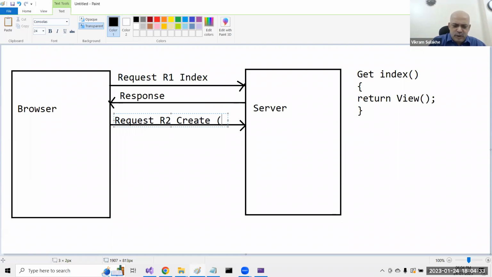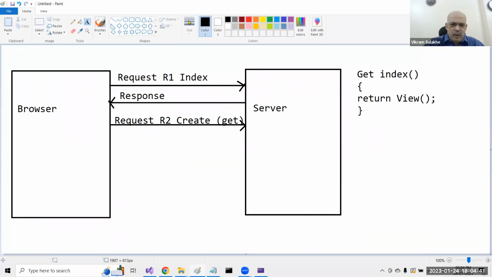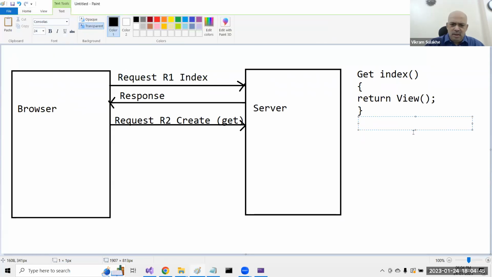And this here, of course, is the get for the create page. So what is it doing again now? At this point, it sends you to the get for the create, in which again we had code which said what?